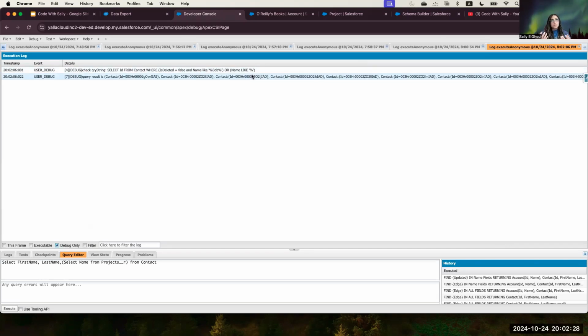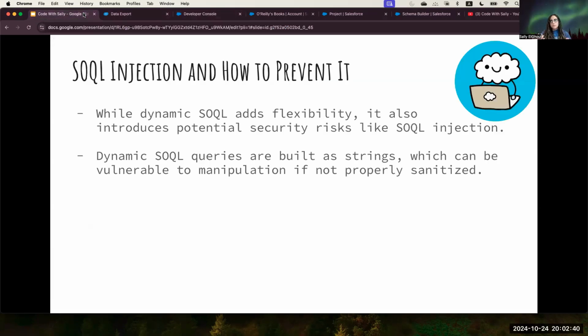And that's a huge risk because sometimes they can manipulate the SOQL statement and not just return extra data, they can delete records. It's known even with SQL, it's called SQL injection. So we have SOQL injection, which is similar to SQL injection. Attackers can manipulate user input to change the behavior of the query. As we saw, we were expecting to get names with Bob, and when we ran that correctly, it returned nothing.